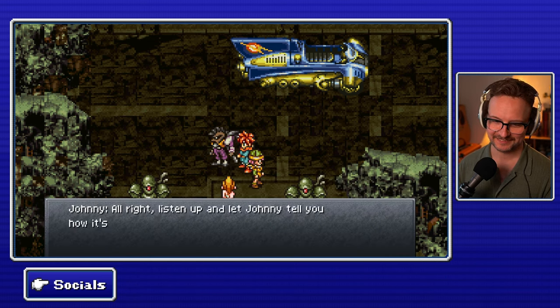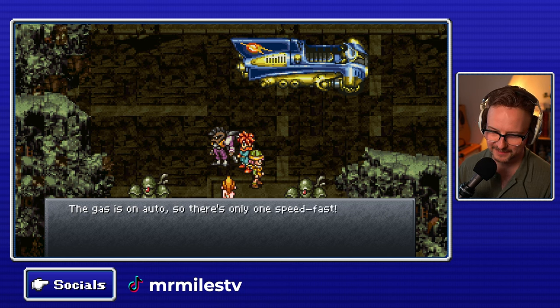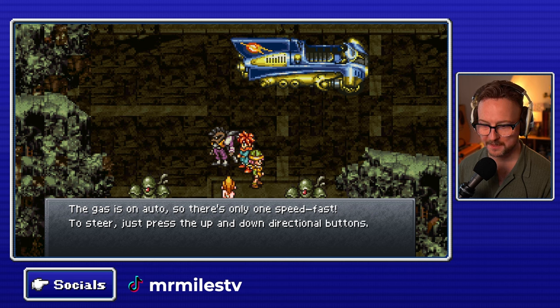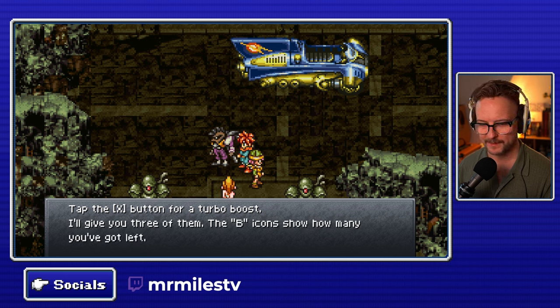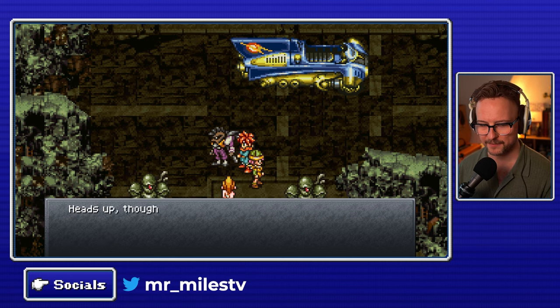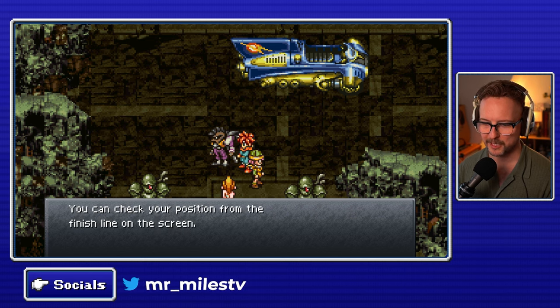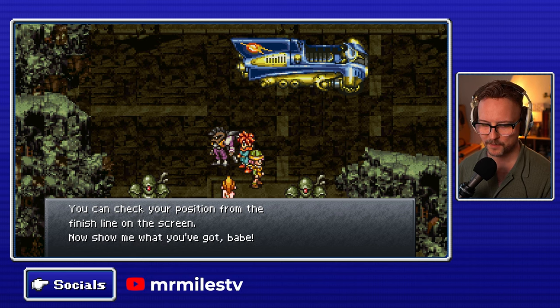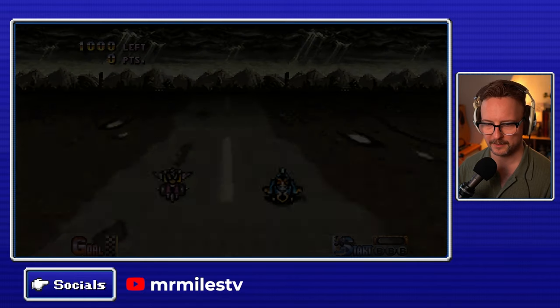Yes. All right, listen up and let Johnny tell you how it's done. The gas is an auto, so there's only one speed, fast. To steer, press the up and down directional buttons. Tap the X button for turbo boost. I'll give you three of them. The B icon shows how many you've got left. Heads up, though. After you use one, you can't use another until the gauge above the icon refills. You can check your position from the finish line on the screen. Now, show me what you got, babe. All right. I think I remember that.